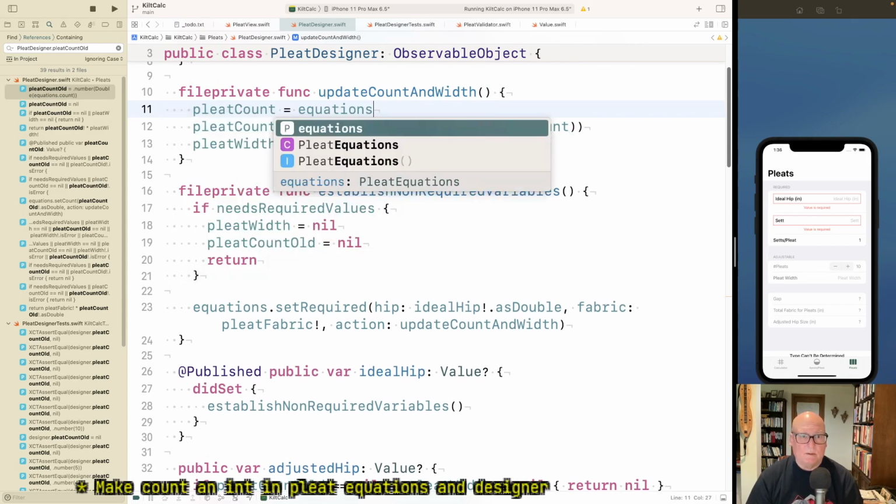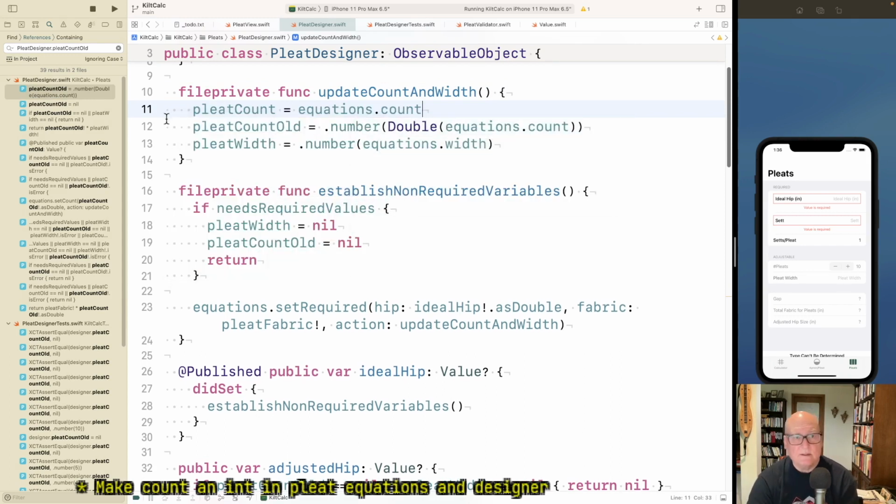Pleat count should be equal to equations.count. I guess that, well, okay, tests should still be running.